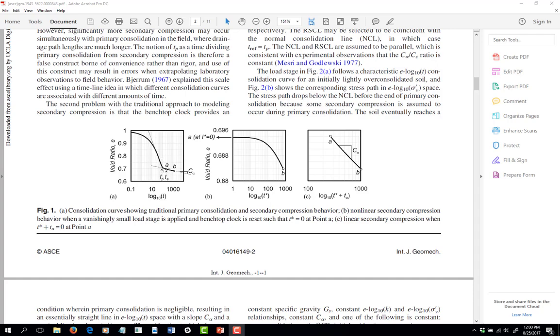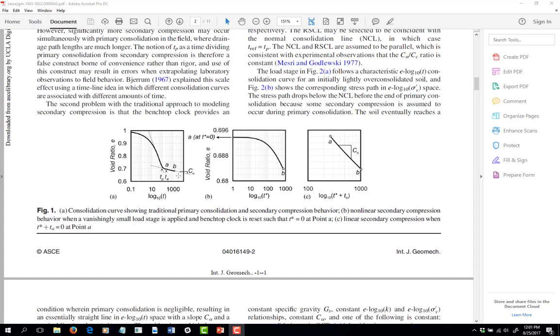All right, now what I'm saying in this figure is what happens if we apply a tiny, tiny little bitty load increment at point A. So we've previously had this big consolidation increment happen. It's done now, and it's going through secondary compression. Then we add just a tiny little increment of load. Well, we haven't really changed the state of the soil by adding such a small amount of load, so it actually just continues along the same path. In fact, let's consider the load increment to just be 0 instead of being tiny. Let's say it's just completely non-existent, 0, but you know, that's what's happening at point A, and we continue along that same path.